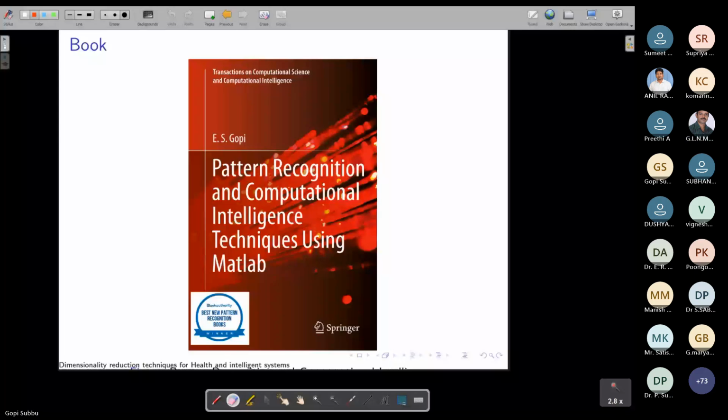Maybe at first sight, you might feel this one is difficult. I don't know. Many of you, if you are already knowing this, is fine. I just wanted to know how many of you are aware of PCA, LDA, and KLDA, this mathematical part earlier. Can you put some statistics so that I can get some idea? PCA?